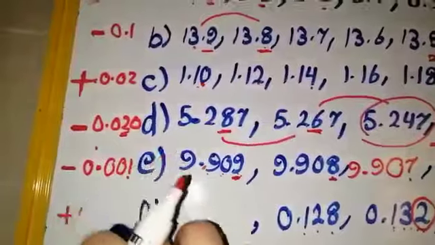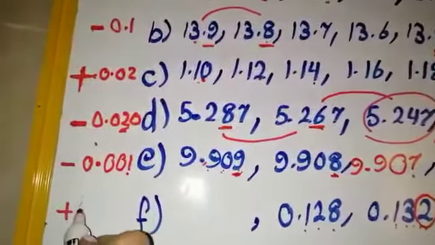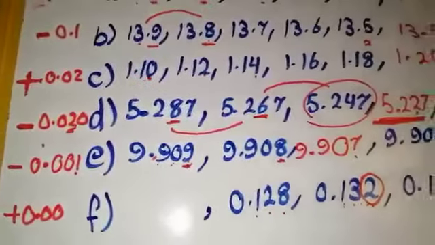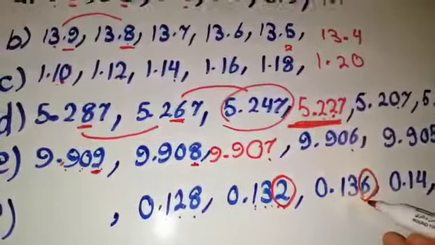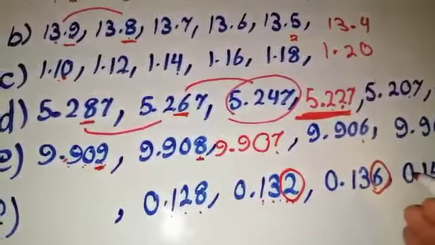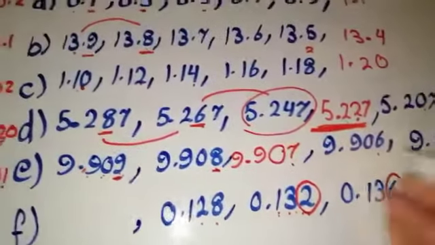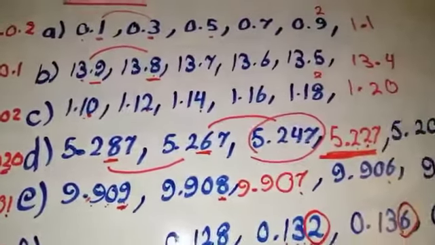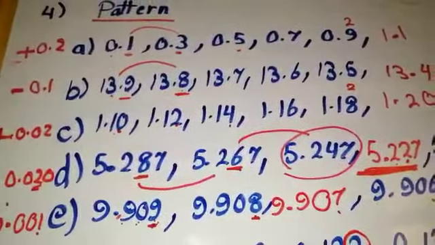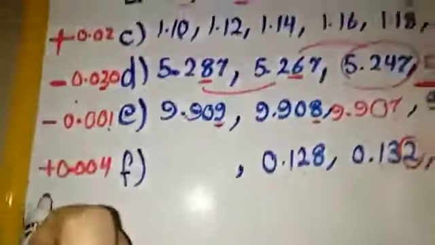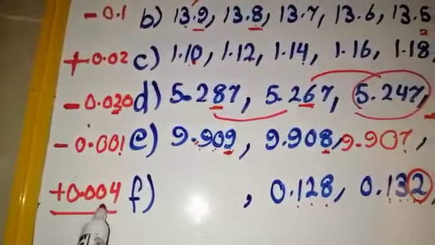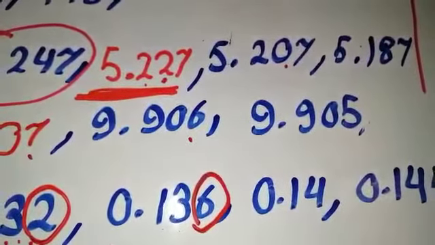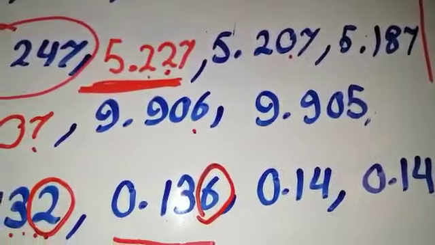I will erase this and put it again to give myself space. 0.00. Okay, changing by what? It was 2, then it became 6. So what's the difference between 2 and 6? It's 4. Mentally, it's 4. Okay. But let's check my answer with another number. If the key here is plus 0.004, I will add this to any number and see if the next number is right. So this is my answer, and my answer is right.